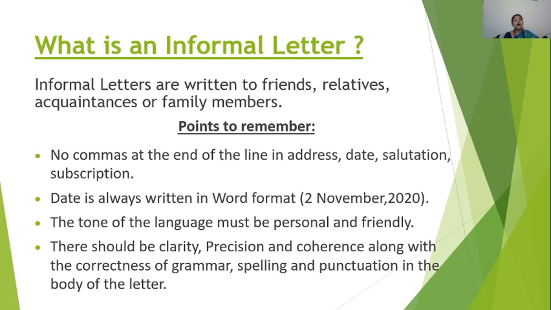The first thing that we are going to keep in mind while writing an informal letter is: no commas at the end of the line in the address, date, salutation, and subscription. Children, whatever address, date, salutation, subscription or name you write in the format of an informal letter, we don't place any comma at the end of it. Suppose, for example, I have written this address in my informal letter: house number 24, Samni Ghat, Varanasi. Now you can see I have put one comma in red. Can you see that? Okay.